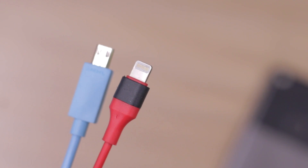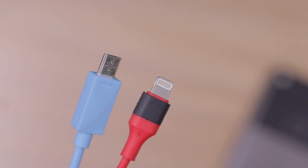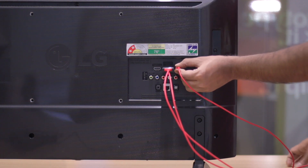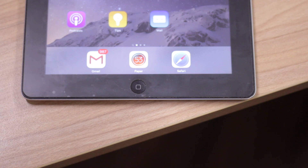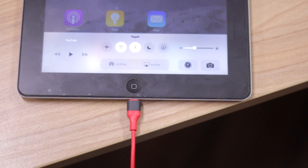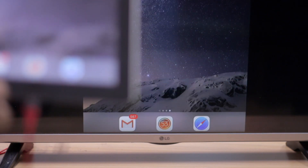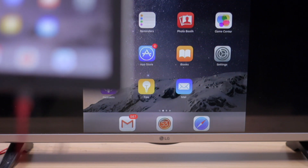Wouldn't it be awesome if you could mirror your Android or iPhone screen for dirt cheap? That's where MHL cable comes in. We bought these cables from our local store for less than $5 and they support screen mirroring right out of the box. To connect an Android device to a TV, simply insert the HDMI end into the TV's HDMI port, power the USB, then insert the micro USB end into your Android phone — it'll start casting right away. For iPhone, get a similar cable with a lightning connector, though you may need to add your TV as a trusted device. There's no lag and it casts both audio and video. The only downside is MHL requires an MHL-compatible device, so check compatibility first — most Samsung devices and iPhones support it.